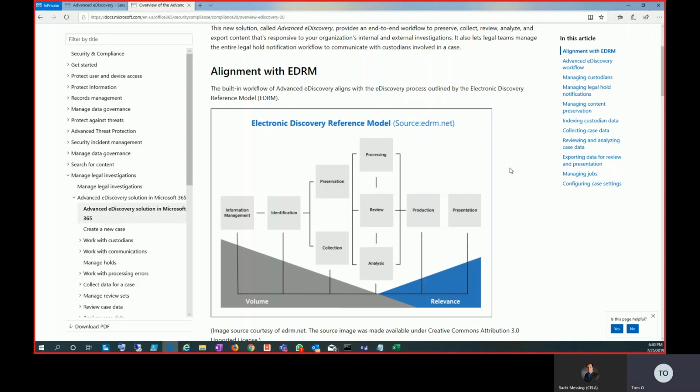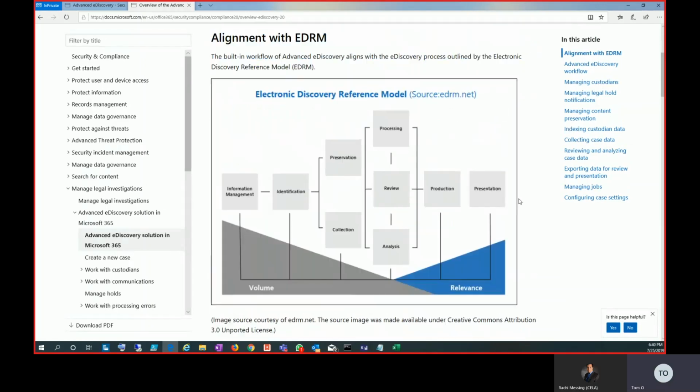Let's talk about the EDRM as a way for people to once again use this as a framework for how the Office 365 tool set is relevant within this workflow. If that's agreeable to you, I'll jump us through each one of these, and you can give a quick summary or overview of the Office 365 tool that applies. Sure, absolutely. I think that's a good idea. And luckily, in the documentation, we have an alignment with the EDRM. So we'll utilize that for the image. But let's walk through them.